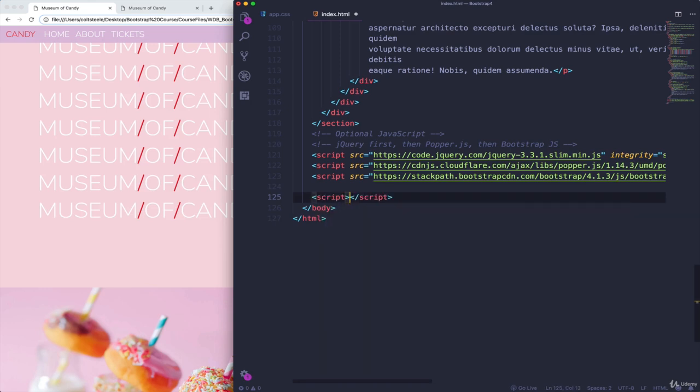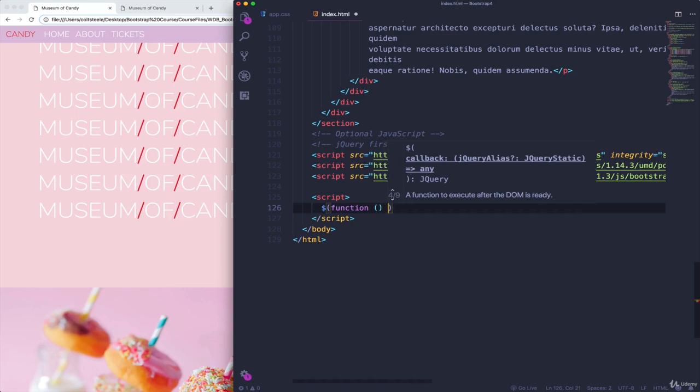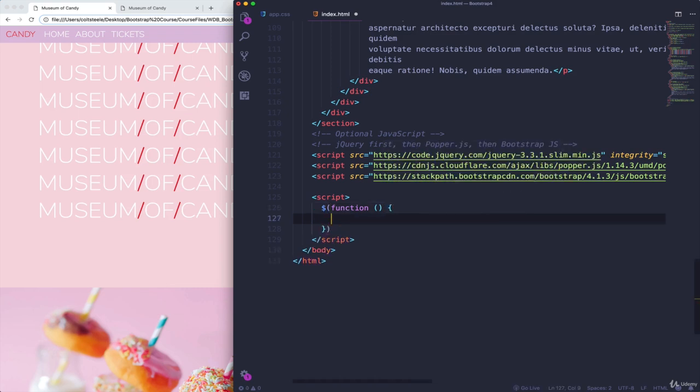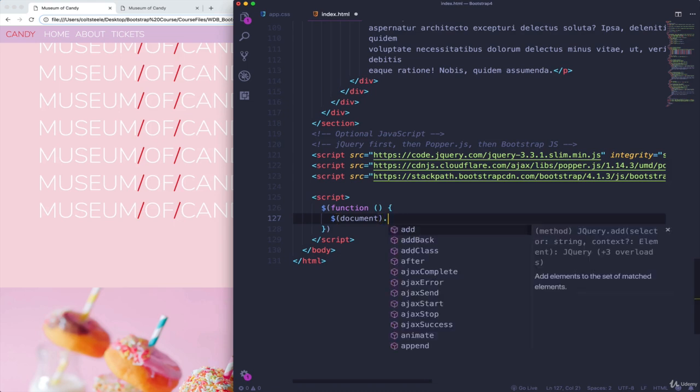So I'm going to make a script which looks like this, and I can type code inside of here. And if you want to copy and paste this, it might be easiest. I'm just going to type something first. It looks kind of crazy if you don't know JavaScript. And then inside of this, I'm going to say document.scroll.